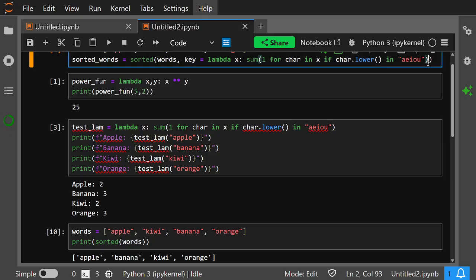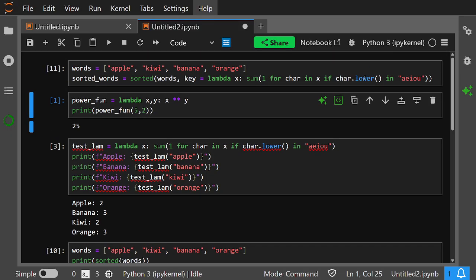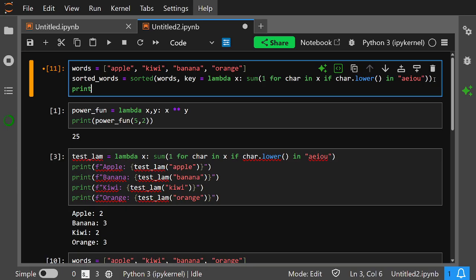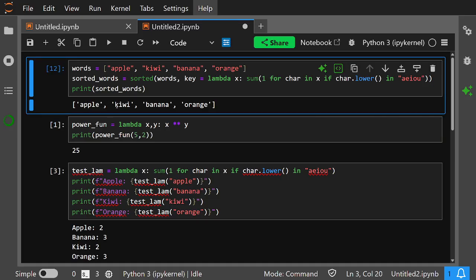So when we run our code, we'll see what I'm saying. Let's run the code. Oh, we forgot to print here. Let me print sorted words. Let's print. So you see these two have 2, so they're going to start first. Then based on apples and kiwi, we consider which ones to print first. We will print apples first because it starts with an A.